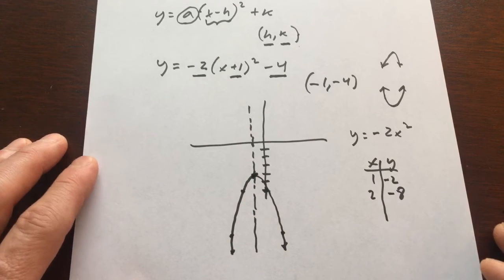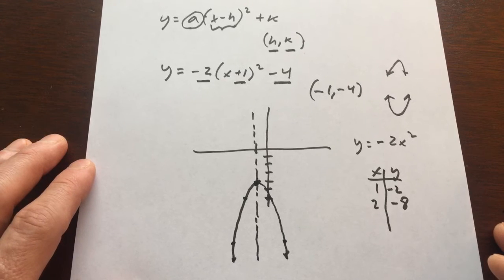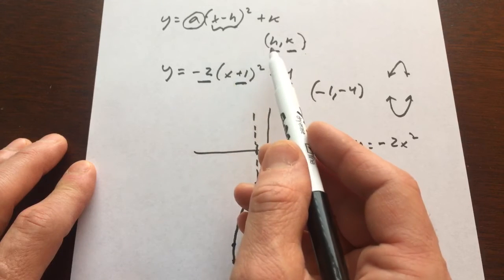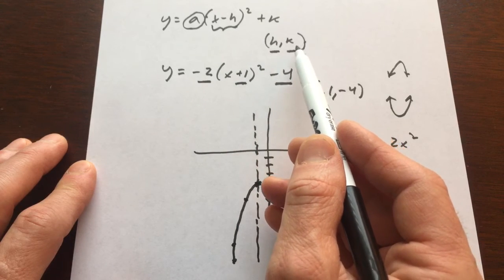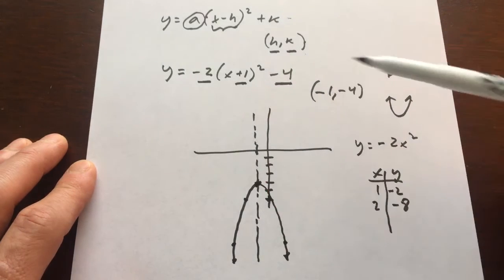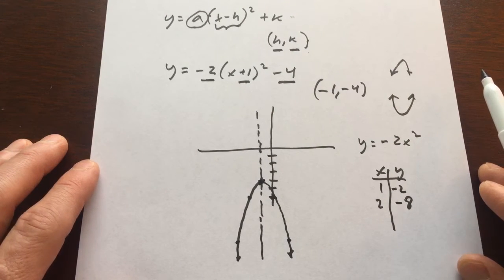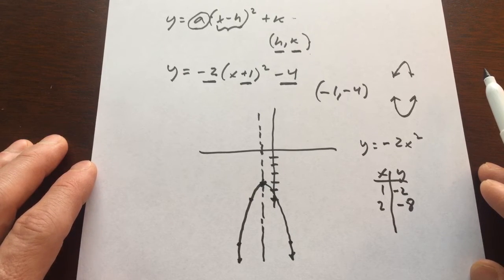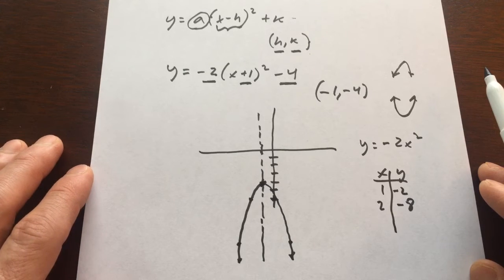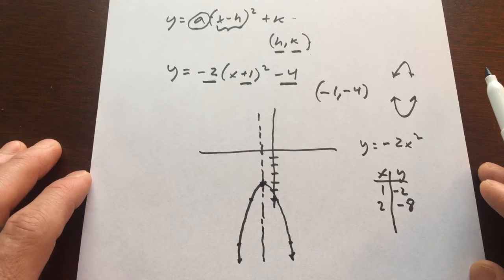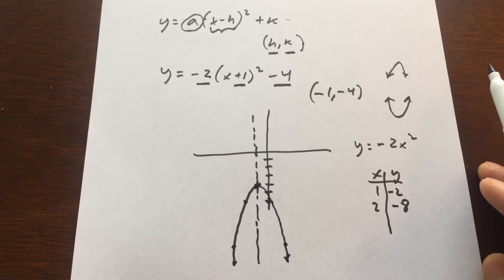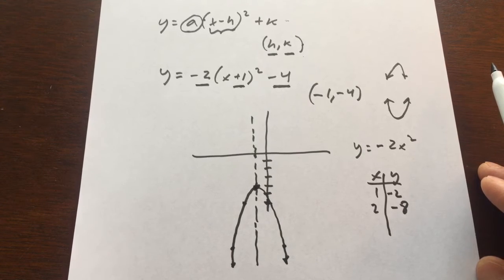So what do you think? Any questions at this point about the vertex form of a parabola? This is the form that you want to familiarize yourself with, and just get used to recognizing that the x-coordinate's the opposite sign and the y-coordinate has the same sign as that h and k here above. So any questions about that? Anything you want me to talk more about in regards to the quadratics there for the vertex form? Okay, so if you're just joining us here, feel free to jump in with any questions you might have. We can talk more about parabolas here. I'm going to do one more example talking about the intercept form now of parabolas, and then we can open it up to questions that you have just regarding the SAT math section.